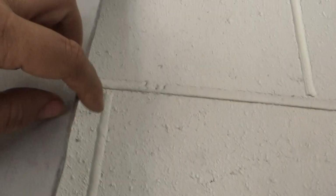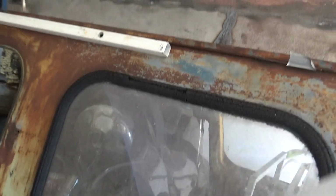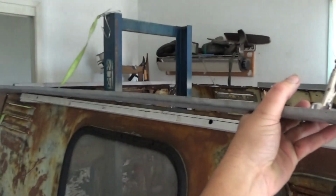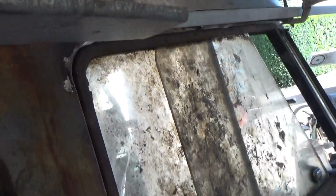So you can see this is about a, I don't know, 85 degree bend. That's going to be that part there on the outside, and then this is the inside. And if you put it up against the vehicle, it goes all the way from the back all the way to the front. So that's going to be great.